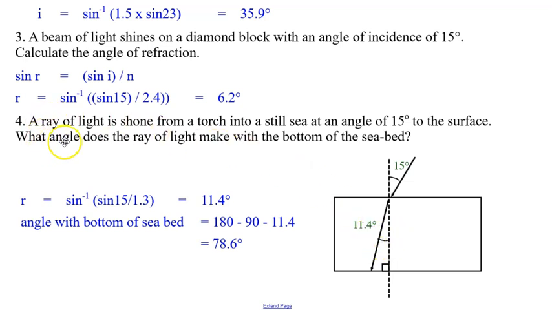Then you might need to apply a little bit of basic understanding of angles. So we've got a right angled triangle here. So that is going to be 90, and we know that the angles inside a triangle add up to 180. So if we're trying to find this angle down here, then it's going to be 180, take away 90, take away 11.4, and 78.6 will be our answer. So bear in mind, especially for A level, we need to be able to work out missing angles and maybe understand angles in a triangle and so on.